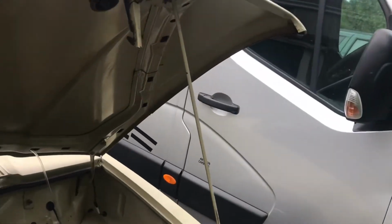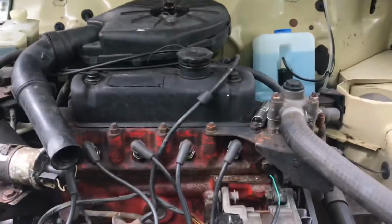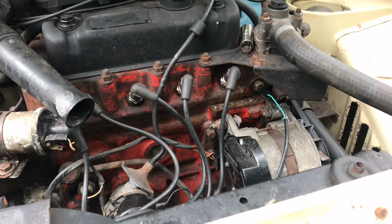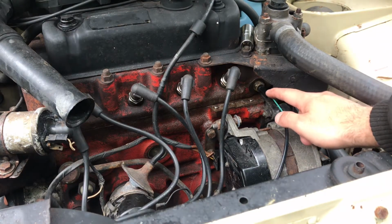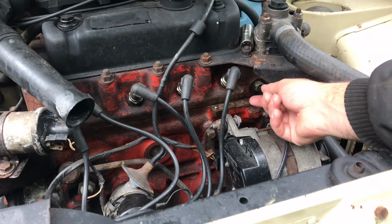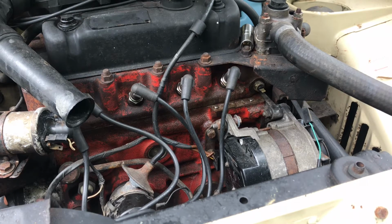So our sensor is inside the engine bay. See if we can get you a good look at it. It is just here. So on this car we have this little turquoise and white wire going to it. There you go, very easy. This is a 16mm on this car. It's probably Imperial, but 16mm 12 point seems to fit this absolutely fine without rounding anything or risking rounding anything.